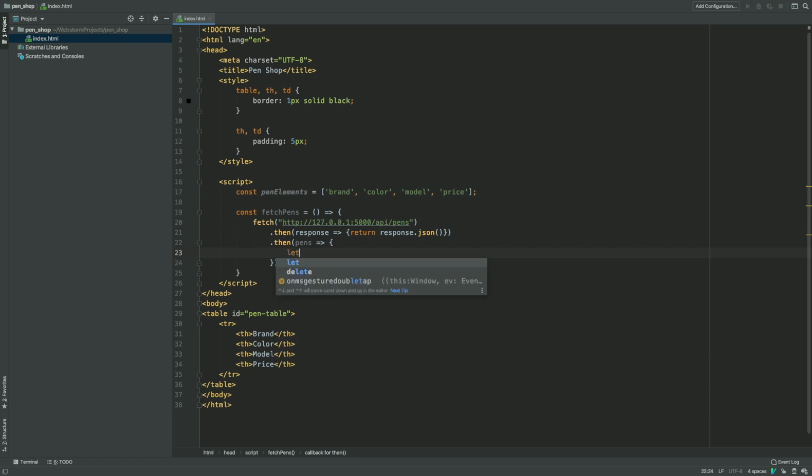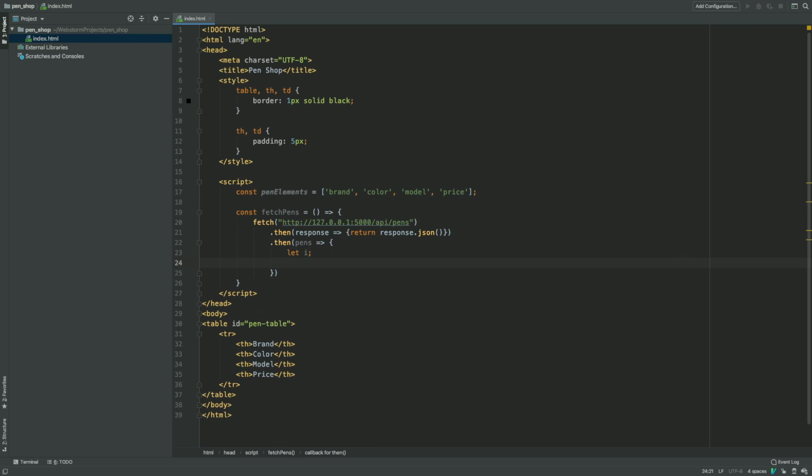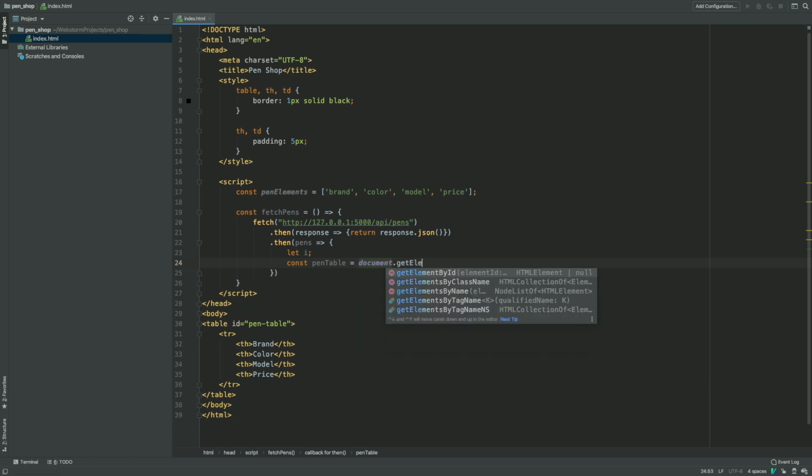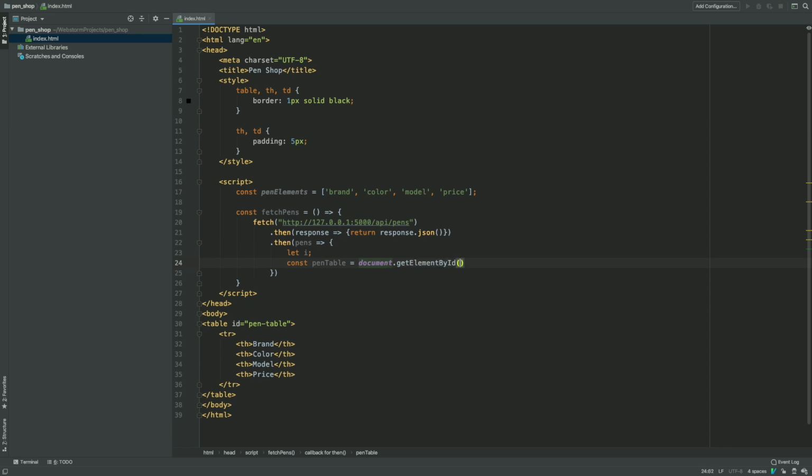So we're going to have two for loops, and we want to use i as the index because that's traditional convention here. So we'll declare let i, and that way we can change i without having to worry. This just says that we can only declare it once. Okay, so we'll create a const, which again, remember, does not allow you to re-reference. It means that it can still be modified as long as the reference is the same. Now it's very important that the reference is the same.